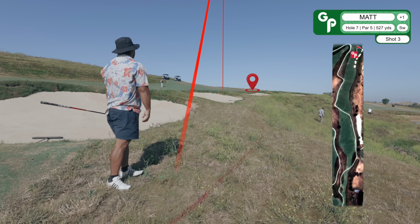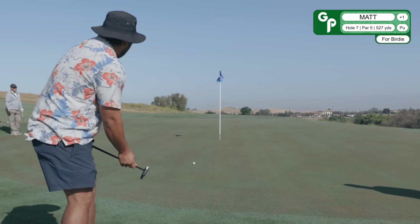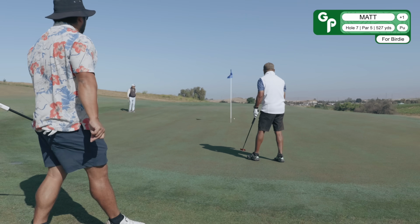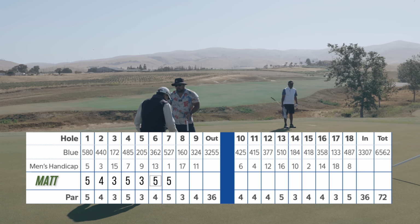It's got to go, huh? I just take out my sand wedge here, but it ends up being a little short. So here is a long birdie attempt from off the green, and I got a little overzealous with this one. And now I'm faced with a long par attempt here. Fortunately, we're able to clean this up.